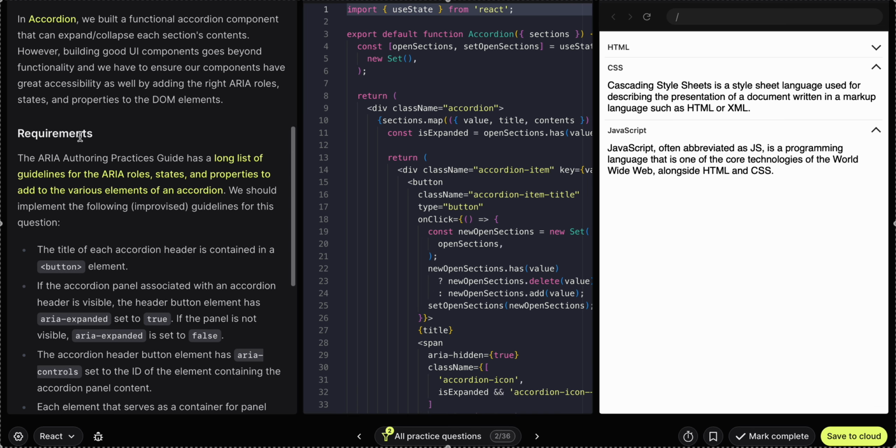In the accordion, we built the functional accordion component that can expand and collapse each section's content. However, building a good UI component goes beyond functionality, and we have to ensure our components have great accessibility as well, by adding the right ARIA roles, states, and properties to the DOM.